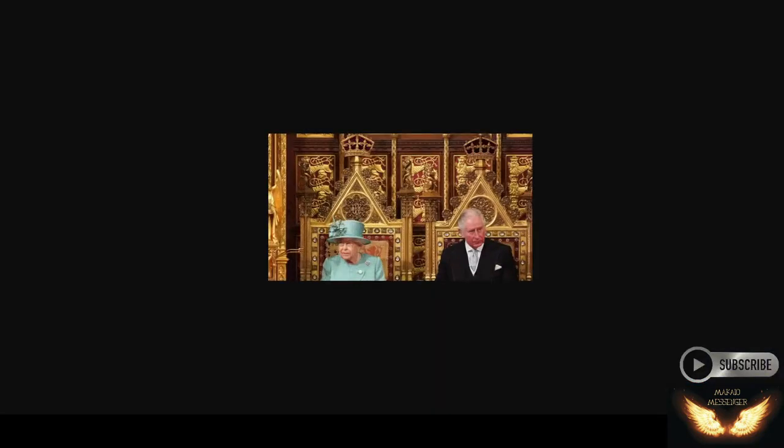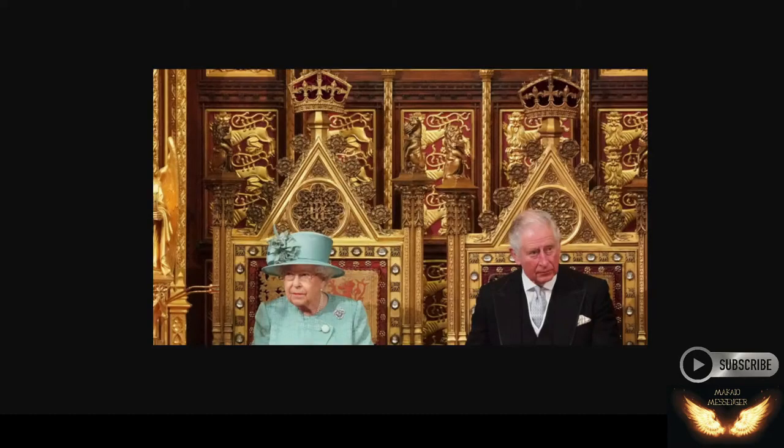Here is what the Chuckster and his mommy have on the back of their chair. It's a pyramid with the sun in the middle. You mean they're part of it too? Yeah, they're part of it too, guys. It's all part of the same club — and you ain't in it. And you don't want to be in it, okay? So don't worry about that.